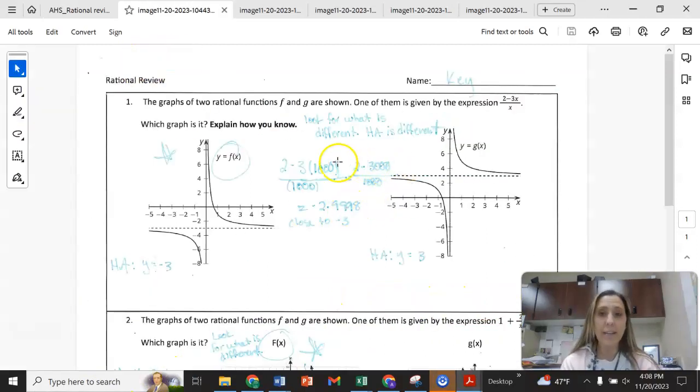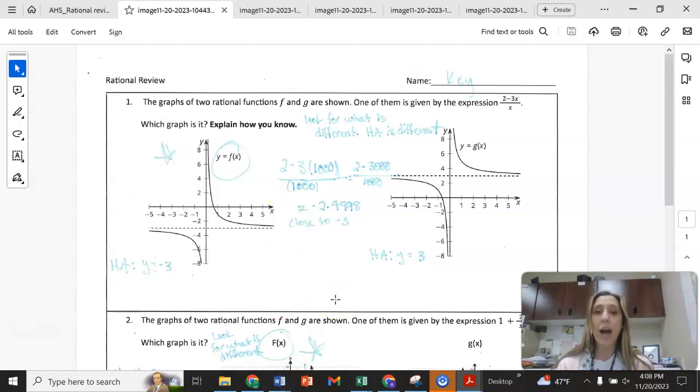Okay, so just as a quick reminder, when we are looking for the horizontal asymptote, we say, ha, that's a really big number, and we plug in a really big number. When you are using your calculator, go ahead and do 2 minus 3,000 and then divide it. Find the numerator, then the denominator, use your parentheses. If it's giving you -1, what you probably didn't do is put parentheses around the 2 and the negative. So it needs to have two sets of parentheses. Or you can just find the numerator, then the denominator.